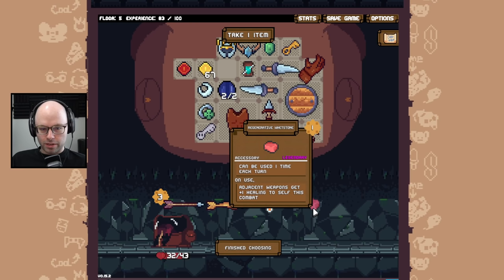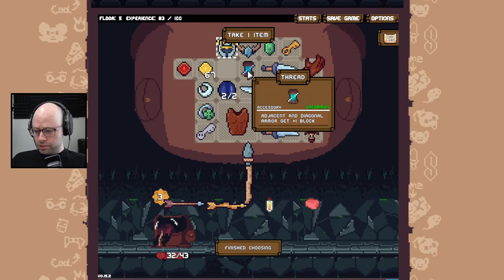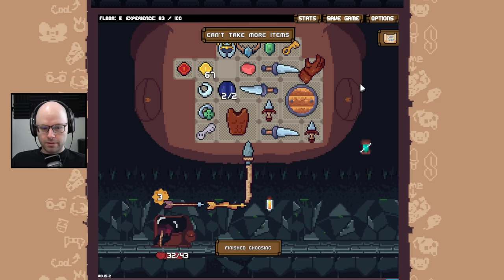Oh, it's just a smaller key. Okay. Can be used one time each turn. Adjacent weapons get one healing to self this combat. Okay. Honestly, the thread can go. Get out of town. And now we've got two adjacent weapons, and I think that's enough healing.